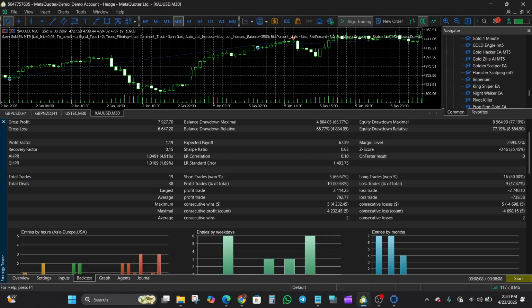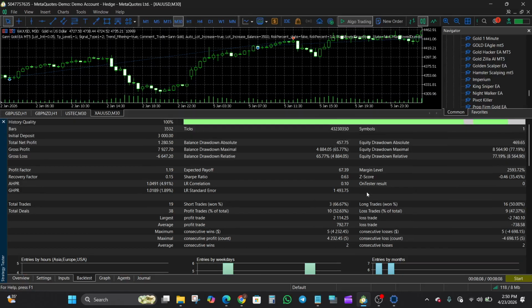Anyways, remember that this is just historical backtest results. So they give us an idea of how the EA has performed under these specific conditions, but it's important to understand that these results are not guaranteed. Performance will vary depending on your risk settings, your lot size, broker execution, and overall market conditions. Also, since this EA relies heavily on precision entries, it's very important to test and optimize it yourself, especially across different brokers and spreads.